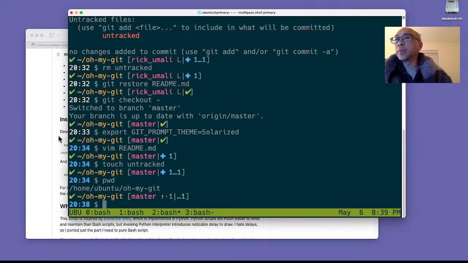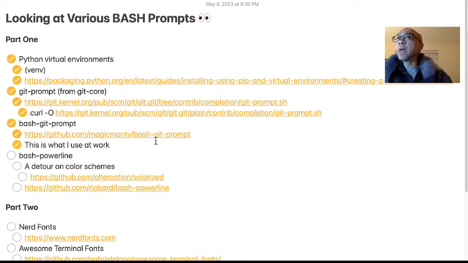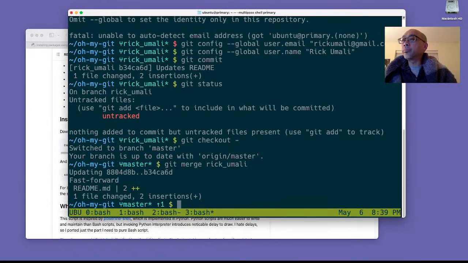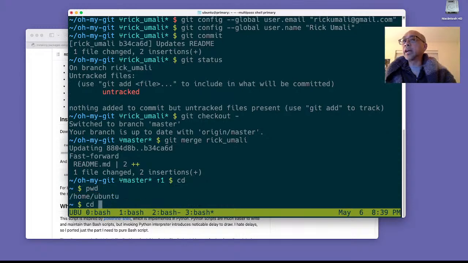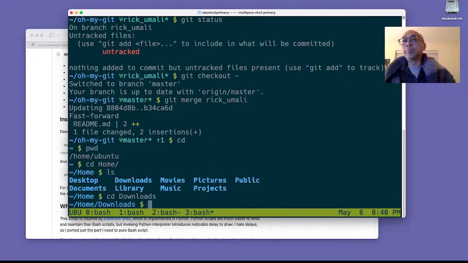I still do find myself drawn to the one that I use, bash-git-prompt, primarily because it allows me to have my own prompt outside of a Git directory, whereas with bash-powerline, if you get out of your directory, you're still inside of it. You're still in its directory.